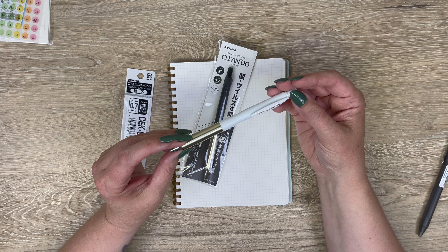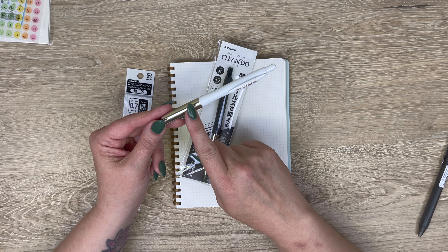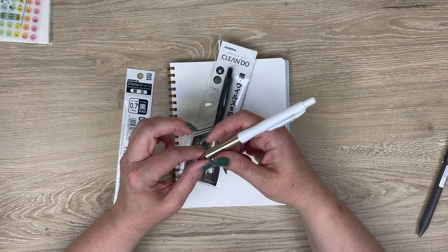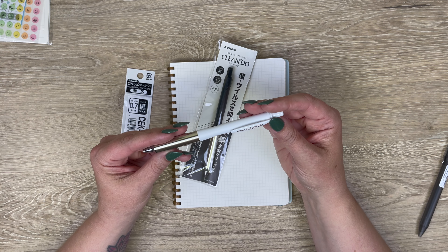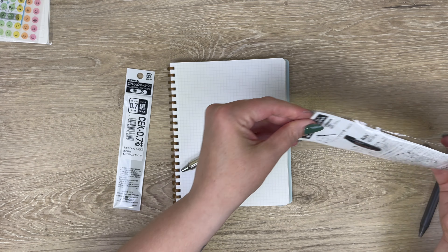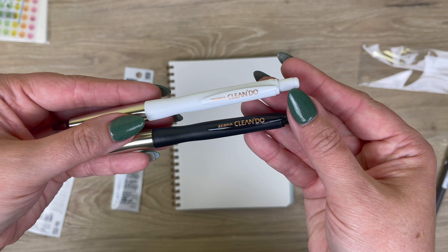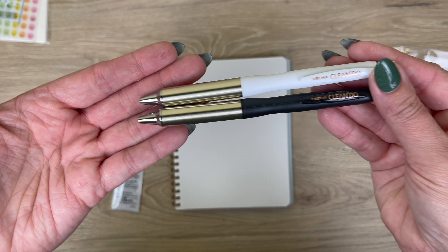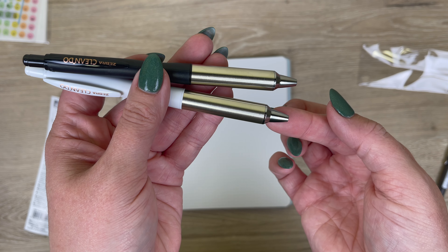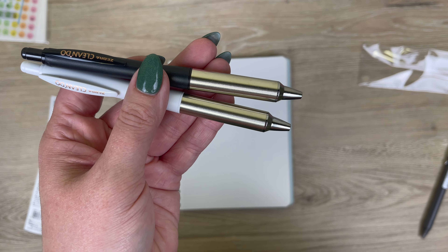The other notable thing about copper alloy is that it's corrosion resistant, so your grip should stay nice over time. It is a really interesting color — kind of a gold-silver is the best way I can describe it. Let me open the black one too, because the copper lettering on the clip part is quite pretty. You can see the subtle difference between the silver on the nose versus the grip, which has a little more of a coppery color in the silver — so it's really kind of a copper-silver.